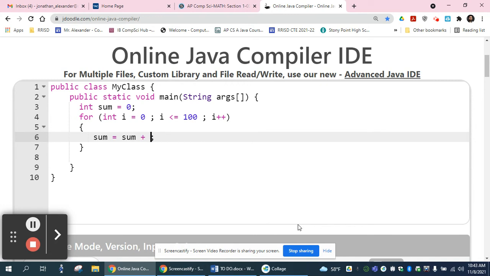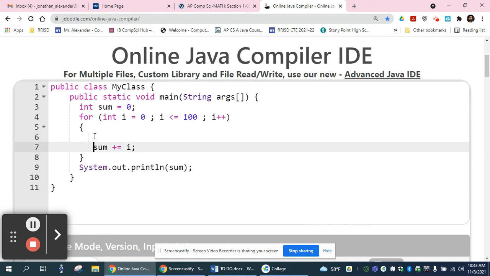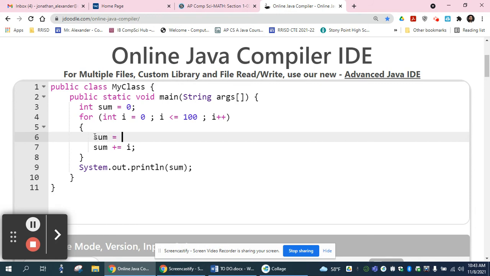This would do plus 0, plus 1, plus 2, plus 3, plus 4. Or you could do it the other way Daniel was talking about. You could also do sum plus equals i. And then you put System.out.println(sum), right? What does plus equals do? It adds the other number to it and then sets it equal to it. So, Jackie, this is equivalent to saying sum equals sum plus i. Oh, okay. These two lines of code are identical. They do the exact same thing.